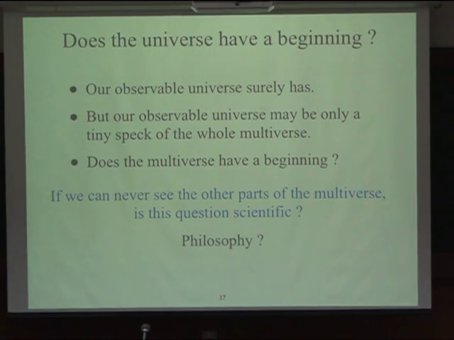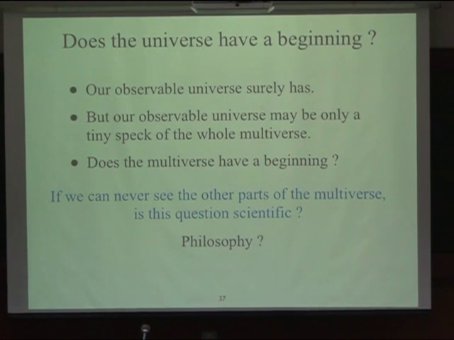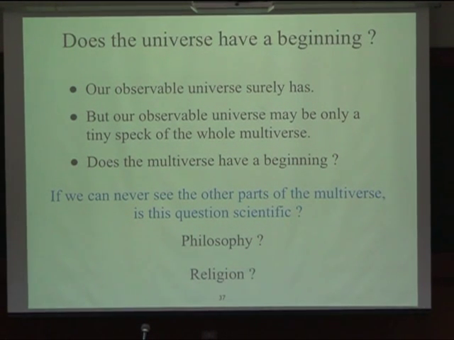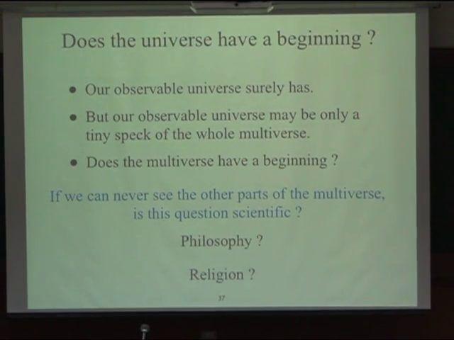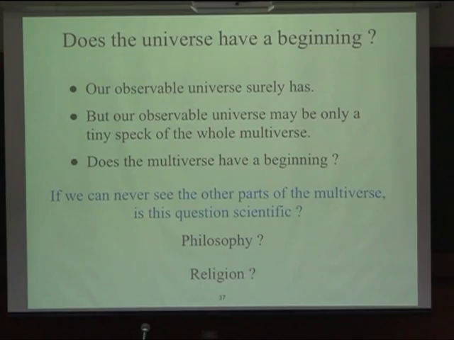So maybe this is philosophy. Maybe this is religion. So where's the difference? The difference, I will say, philosophy is something where you have a consistent, logical deduction of what's going to be the case. But there's no way, even in principle, you can think of some experiment to test if you are right or wrong. That's philosophy. Religion is, you don't even have to be self-consistent. You just have to have faith.